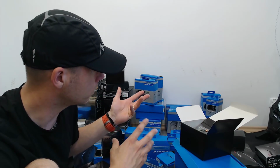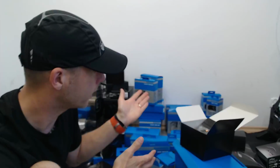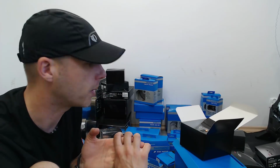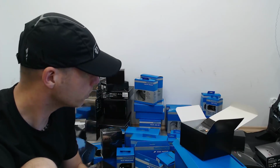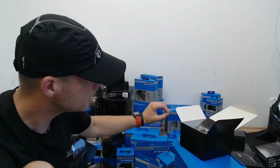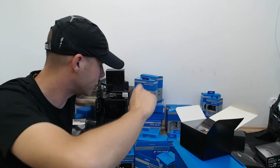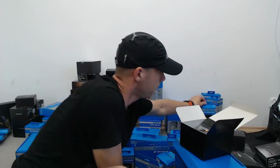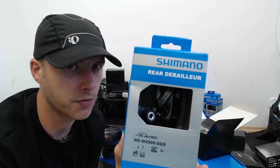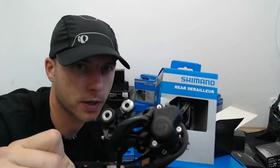So if you can get some nice deal on a mountain bike on the Alivio, it can be a trekking bike, it can be whatever, a very versatile bike. Alivio is good components. I don't have any bad things to say about Alivio. It will be 9-speed, so a 9-speed cassette. The derailleur doesn't have the clutch, so this is the highest model of the derailleur which doesn't have the clutch, because the next one is Deore, and Deore comes with a clutch.